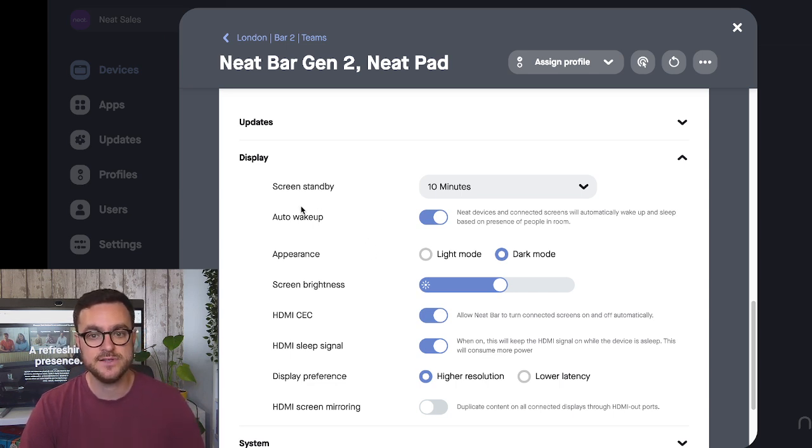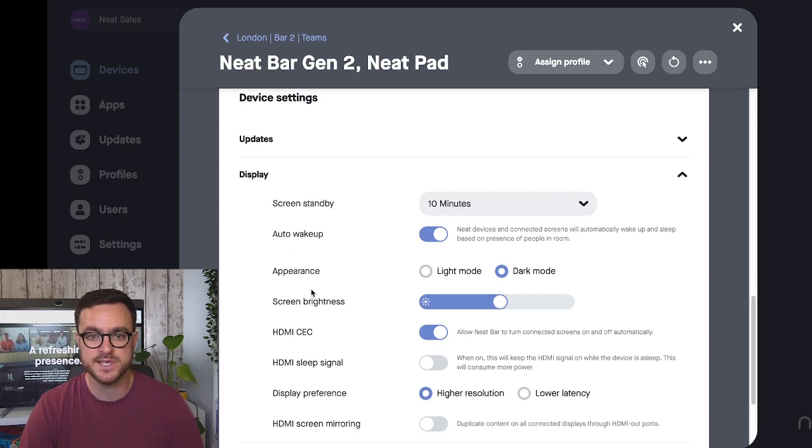So let's do our recommended setting out of the box, which is screen standby. Let's say 10 minutes or 5 minutes after somebody walks out of that room, we'll get the screens to shut down or go into standby, as it were. I'll show you how we can program that. We also say when somebody walks into that room, or detects presence, then we'll have it auto wake up.